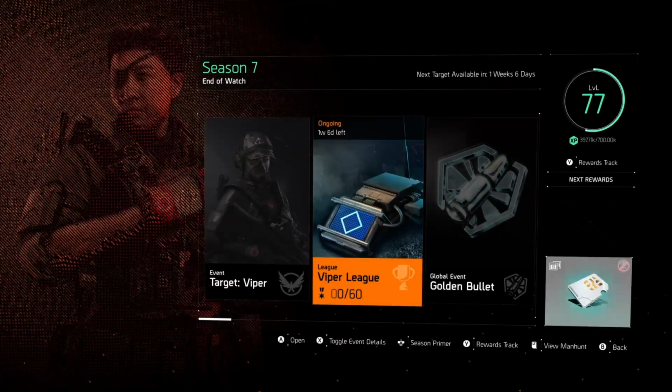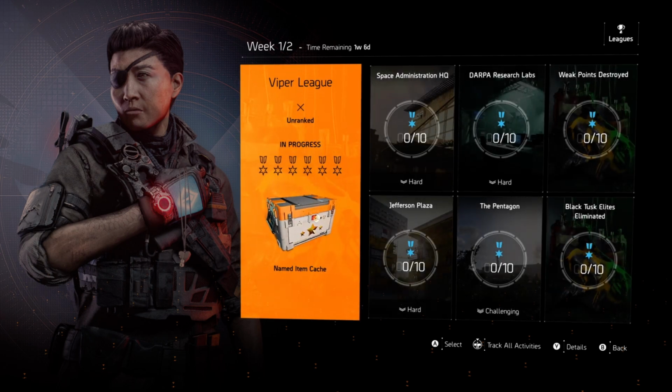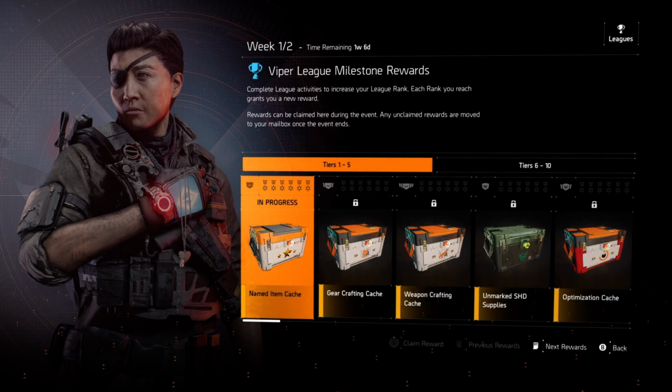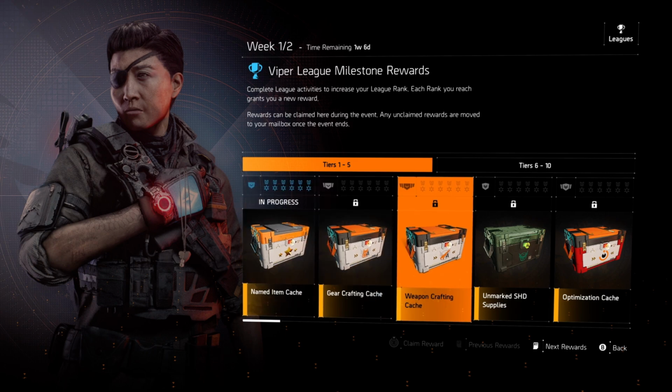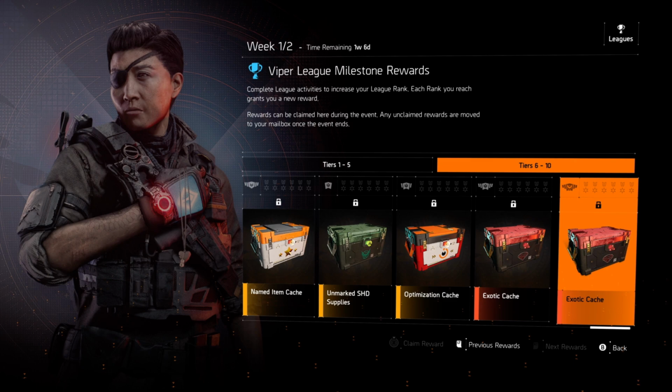No weekly maintenance, so we can just jump straight in and check out what's cracking in Division 2 this week. Viper League is now live. Partake in the challenges to progress through the league and get heaps of rewards. 60 points in total is all that's required, and you've got 2 weeks to complete it. Be a beast and complete it all in the first week, or sit back and take your time. Along with all those caches, if you haven't completed it before, you'll also get a cool looking backpack trophy. So, that's what's cracking in Div 2 this week.